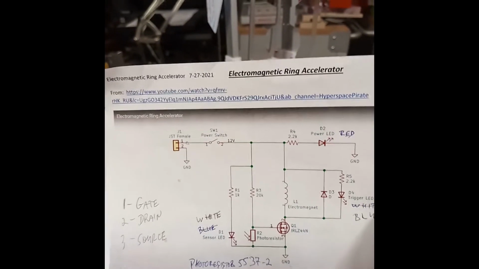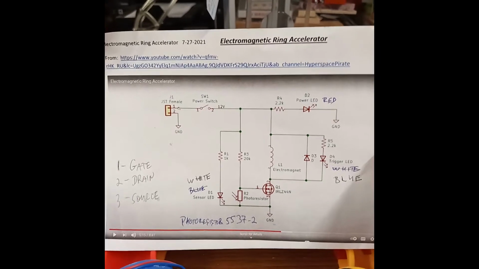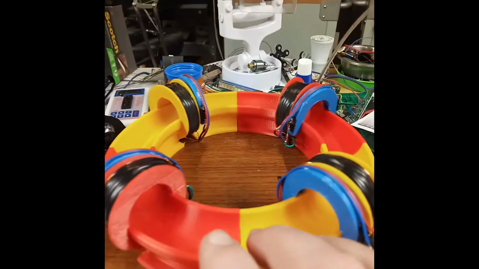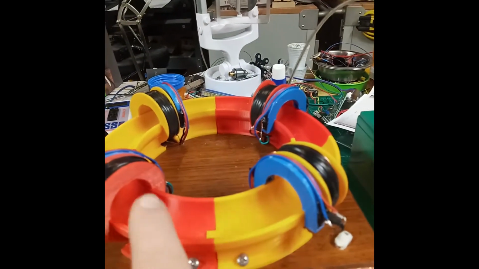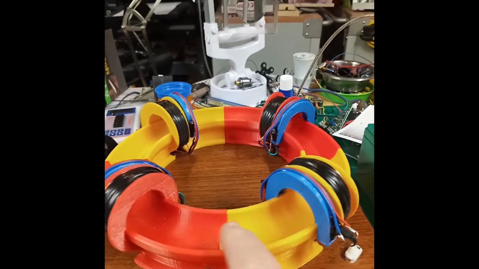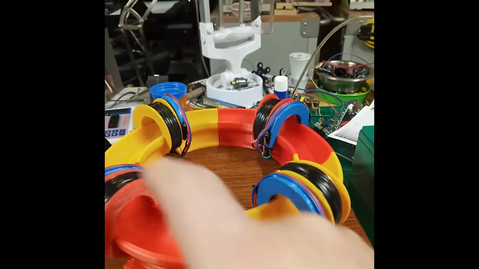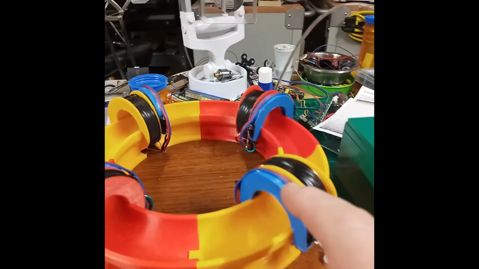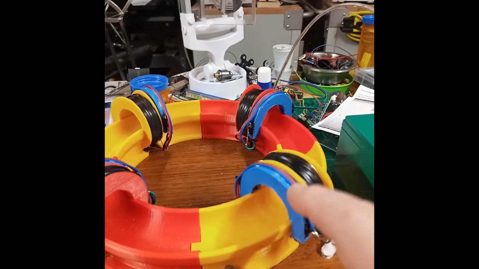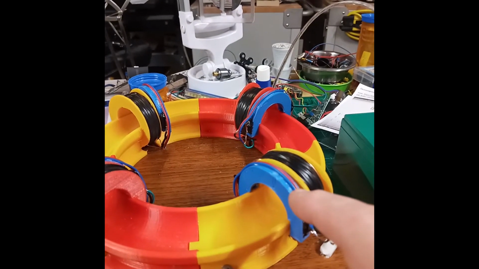This website here in the blue, and I'm going to put that in the notes, is where I got the original idea, as well as the gentleman was so nice to give me the file for one of these tracks, and then you print four different tracks. In my case, I printed two different colors. And then Howard, my friend, helped me to design this in Fusion 360. We worked on it together, had a great time as well.